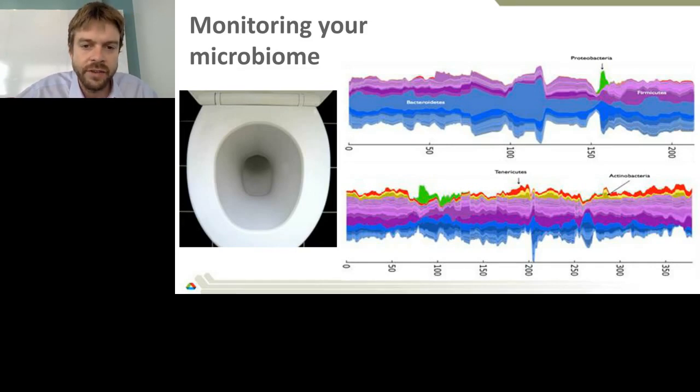Here, on this other individual, they got an increase in Proteobacteria, which also includes salmonella, when they were living in Bangkok, Thailand for a month and a half. And this significantly altered their microbial profile. But interestingly, as soon as they returned to the US, their microbial profile got significantly more similar to what it was beforehand. So this is important.